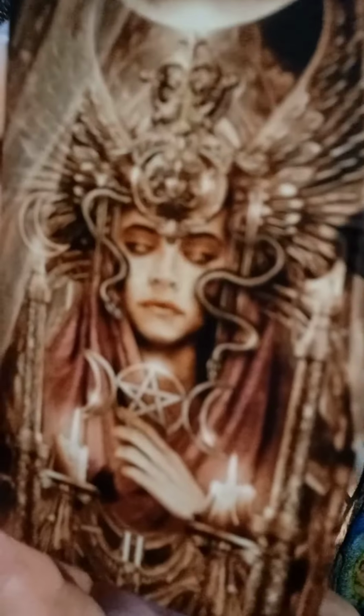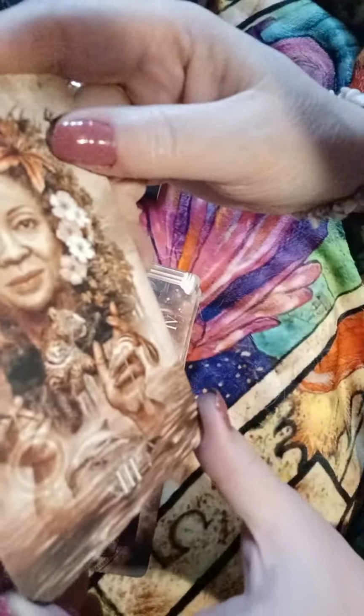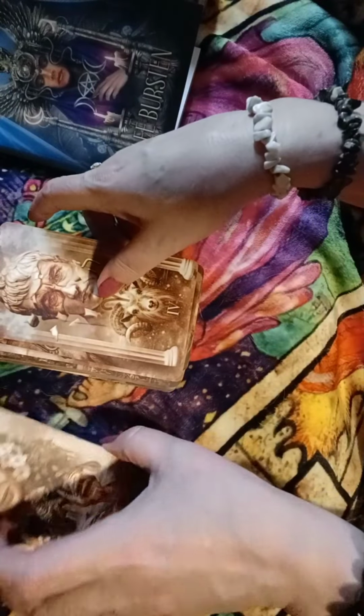Here's the Magician card, and as you can see, there's no titles. The High Priestess, the Empress. I love the Empress with the jaguar in front of her. I don't remember if I asked him how he describes his work, if he considers that he creates in a certain genre or not. I think of it as magic realism, because you have the magical elements to it, but then you see these really real, lifelike characters and animals, especially. The animals in this deck really caught my eye.